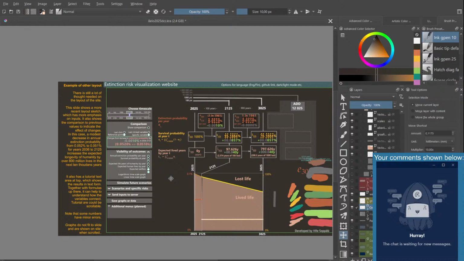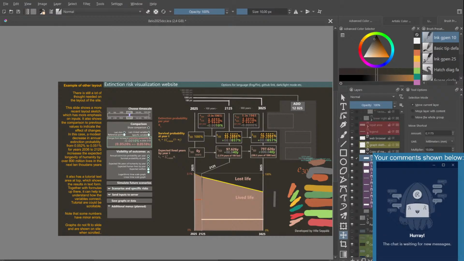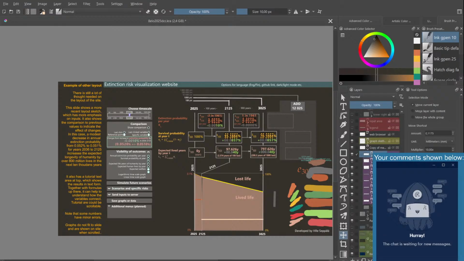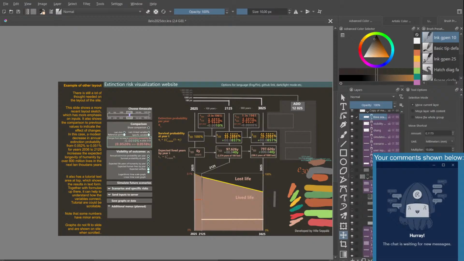Also, I think I prefer having this stuff justified right, because I think that's going to divert the focus to the right-hand side more.